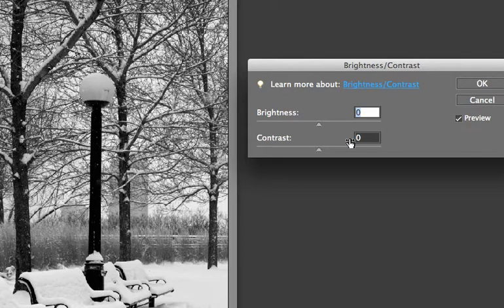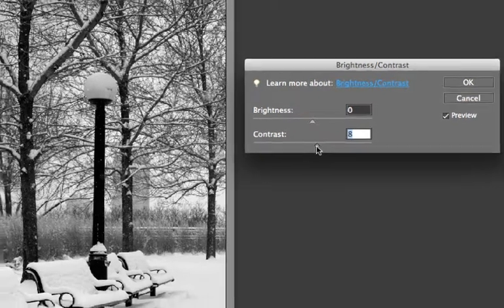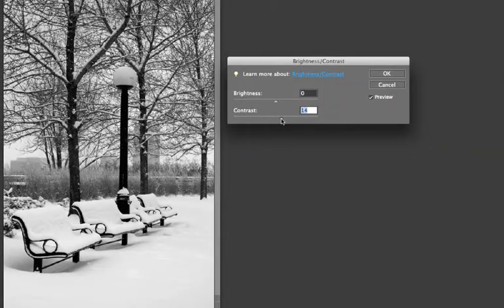Here we're going to experiment with the contrast by bumping that up and sliding to the right. Normally we would be in the range of 2 to 10, which gets us to about here. But we can even bump that up greater in a black and white photo and get anywhere up as high as 27 or 30. We'll leave it at 27.